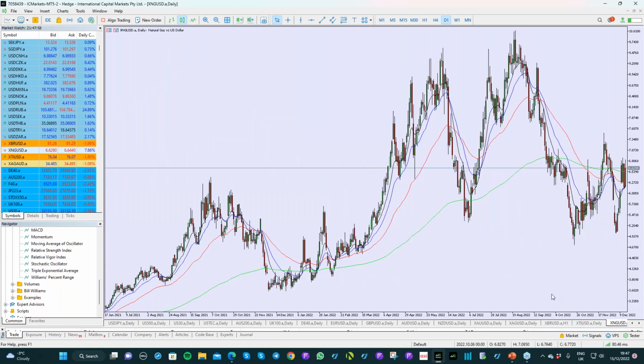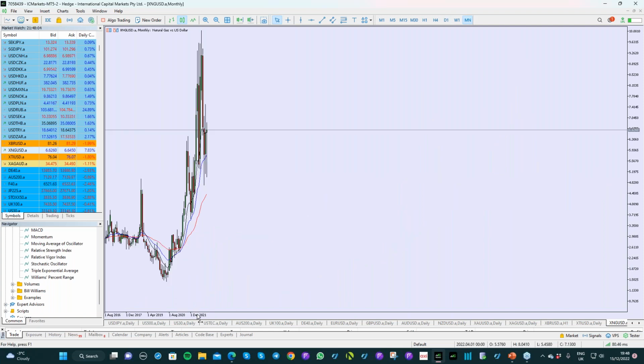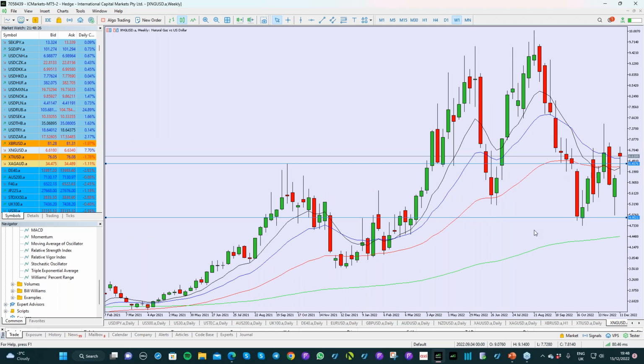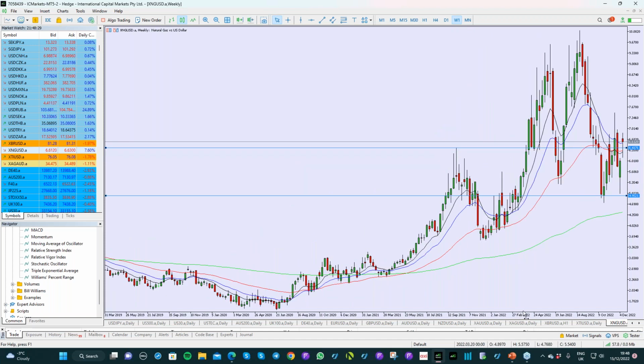The final commodity market that I wanted to have a quick look at is natural gas. So just taking a look on the monthly time frame here, and actually it's not particularly easy to get horizontal levels based on previous price action here, because we don't have a huge amount of data to look at. However, on the weekly time frame, I'm bearish in terms of trend on the weekly time frame, just in terms of technicals over here.